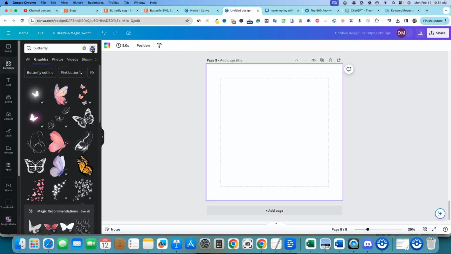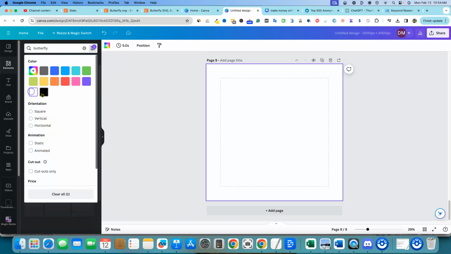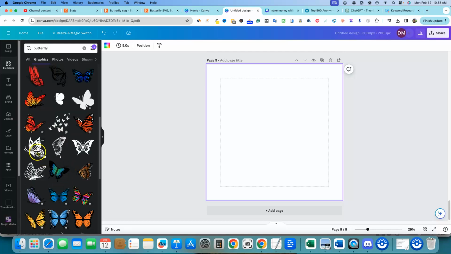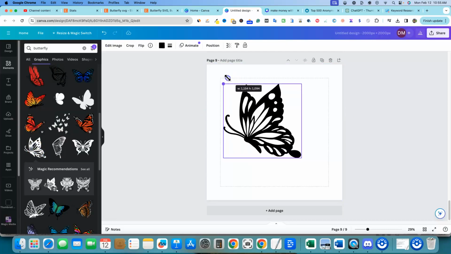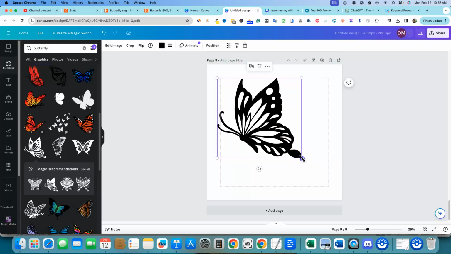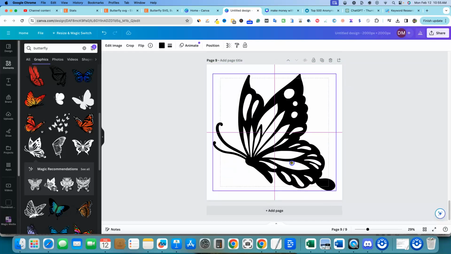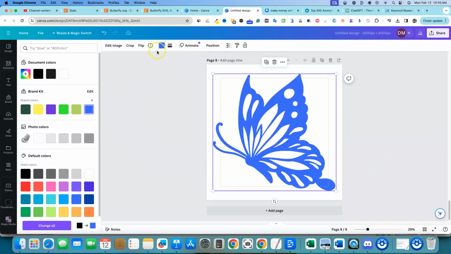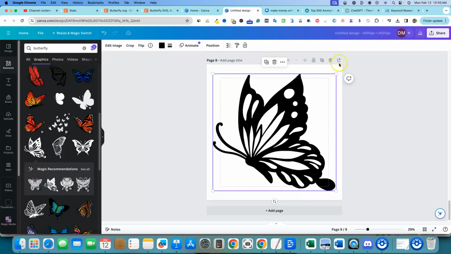I'm going to go up here to the filter, and we're going to say white and black and click off there. And we're looking at, for the most part, a lot more black and whites. See, we're getting some really good ones like right over here. This one would be perfect on a white t-shirt, so people won't be able to use it on everything. But keep this in mind too. Here's a little tip. We click on this one, and we can actually come over here and change this to any color we want, which is super cool. But I'm going to go back to the black, and we're just going to keep on cruising.